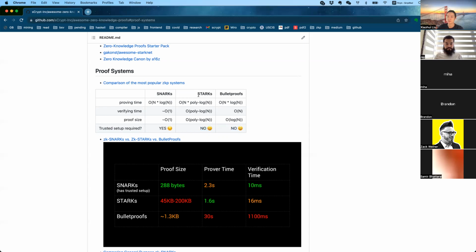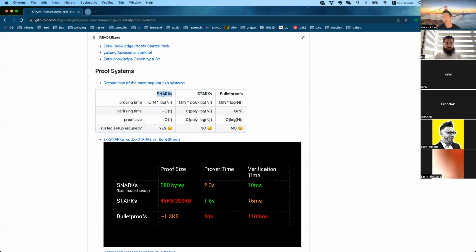Or you may have heard about ZK-STARK. The T means transparent, meaning whenever you hear the name transparent in ZK, that pretty much means you don't need a trust setup. But here's the thing. You may say, hey, if trust setup is an issue and this seems like a newer zero knowledge protocol, just completely remove it. Why not? Why are people still using SNARK at all?